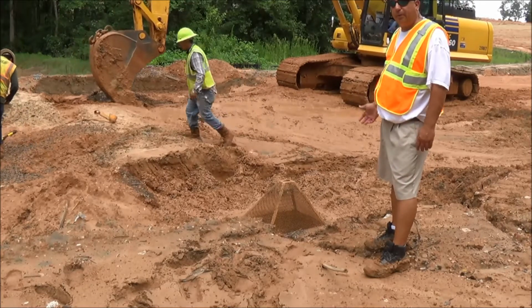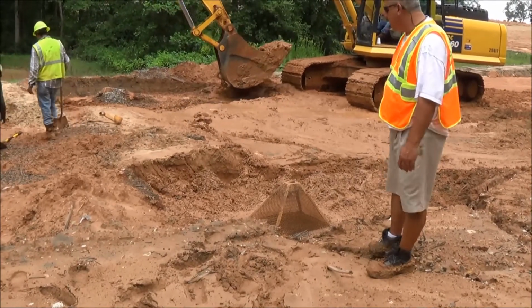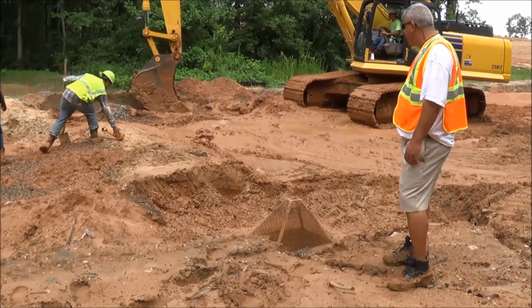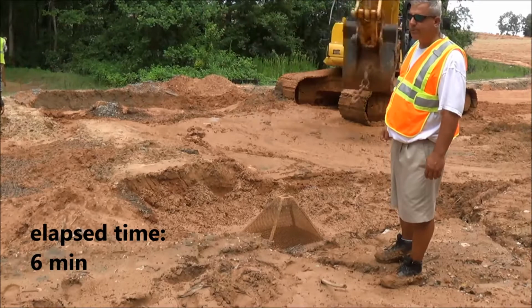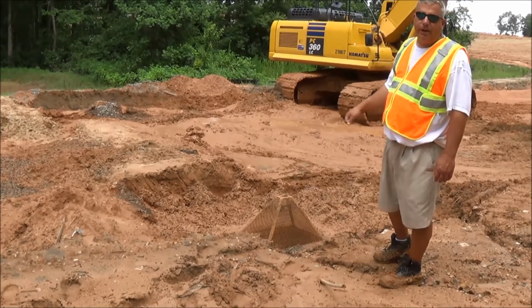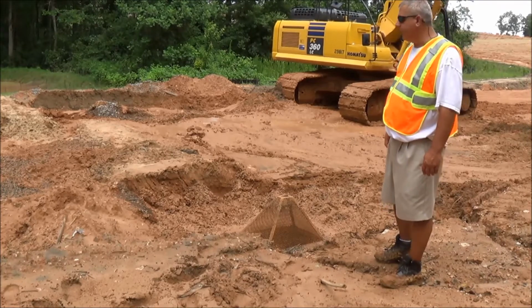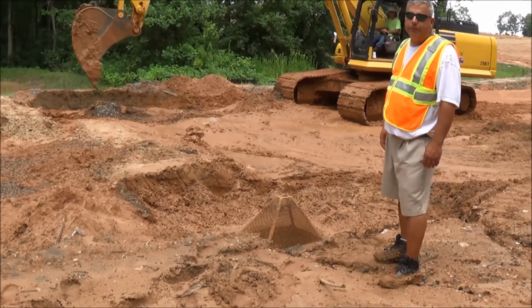To pick these pyramids up, they weigh about 40 pounds or so. It's not that big a deal. We just do that a lot of times when we first pick it up, just because there's some suction there. It makes it a little easier on the guys, but you can do it either way. You can do it manually, or you can do it with a machine.